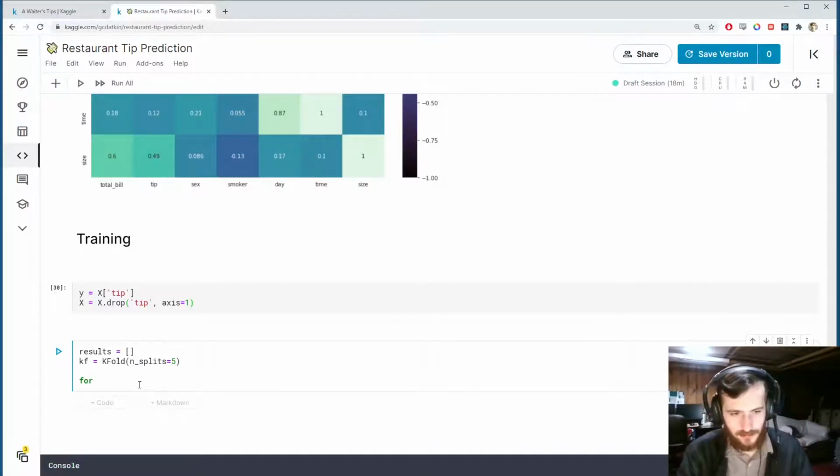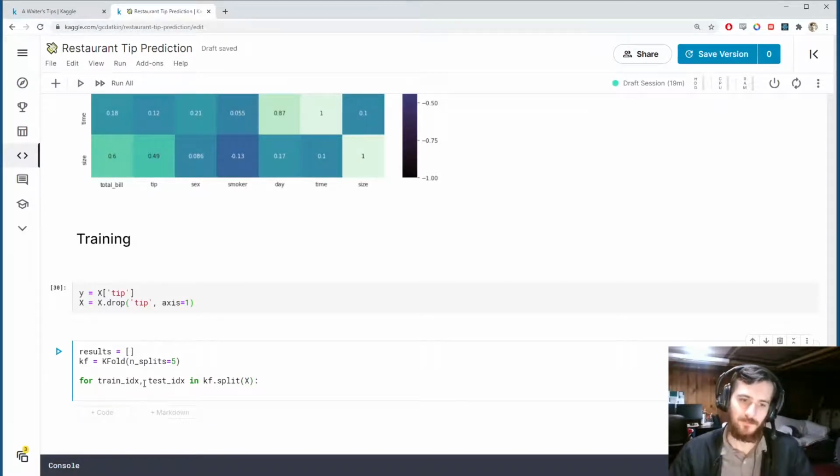So if we use kf.split on X, splitting X into 5 sections, we can iterate through for train index and test index in kf.split. Each time one of the sections will be held out as the test set, given by the indices in test index, and the rest of the data will be train index.